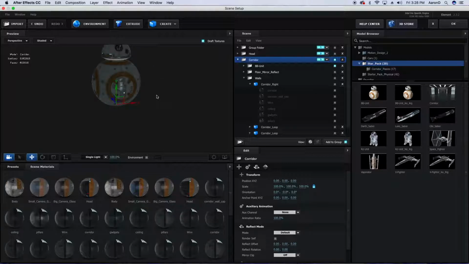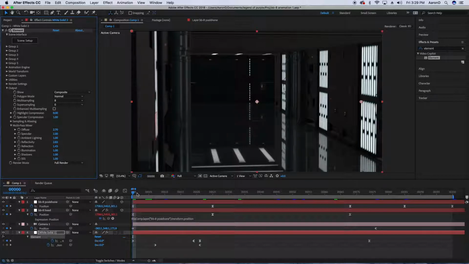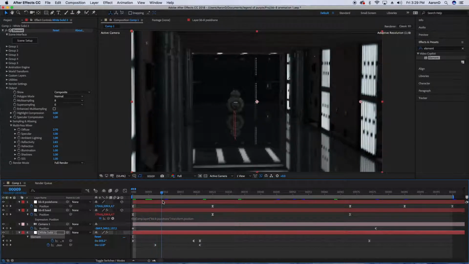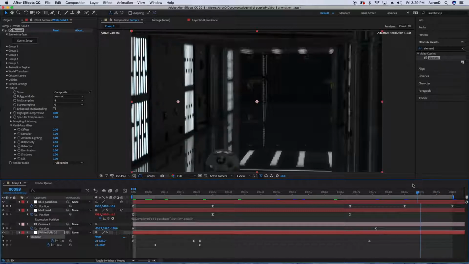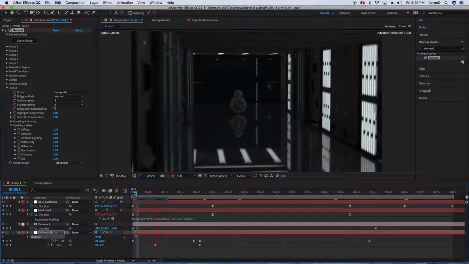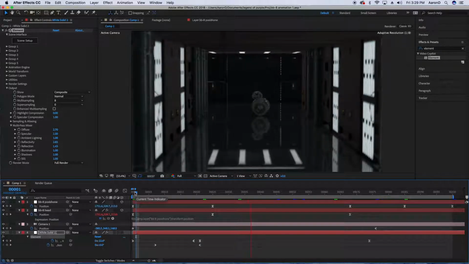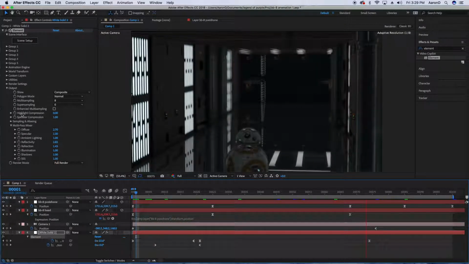I mean, he's not too bad. I mean, he looks pretty okay. And yeah, so bb-8 comes out of this kind of hall, spinning, as you can see, and he kind of moves and comes towards us. And then he kind of looks right here, and he takes off. So that looks nice. And again, this is just mostly Element, no third-party plugins. So yeah, let's get started.